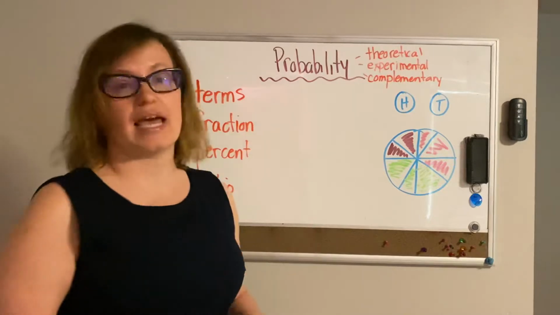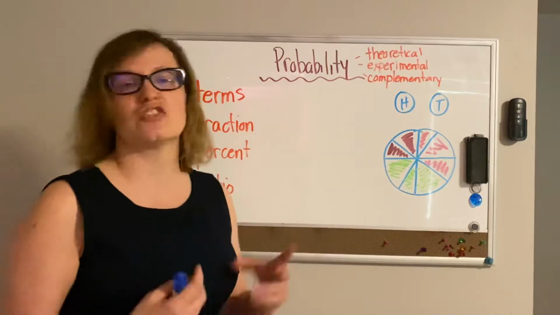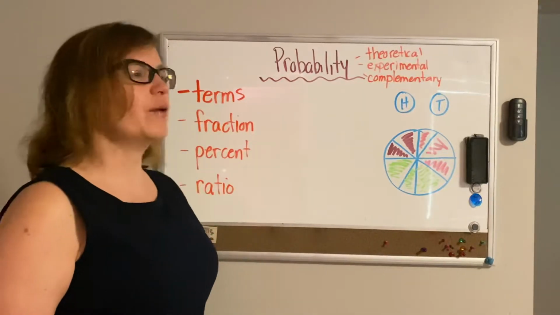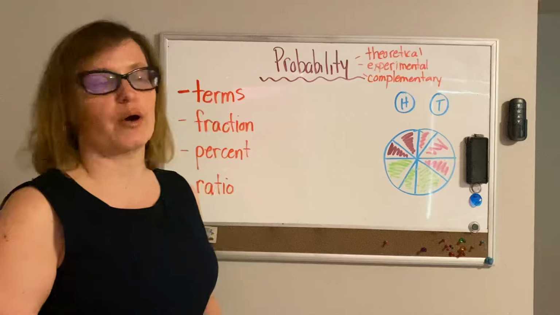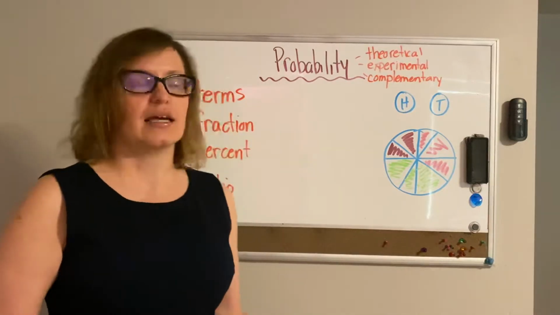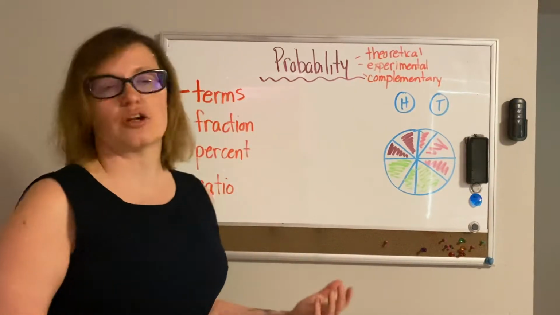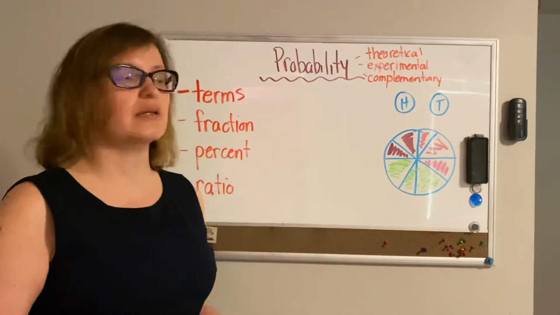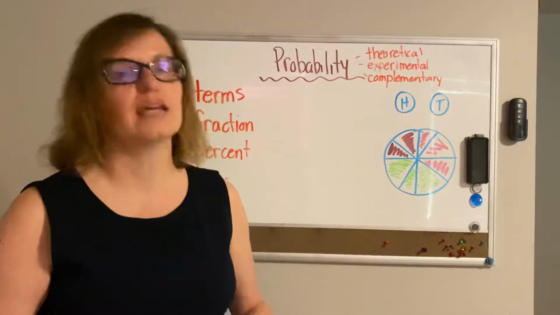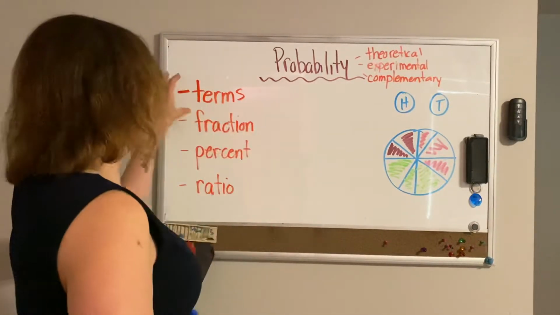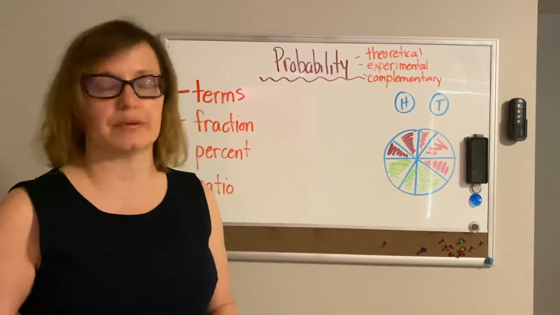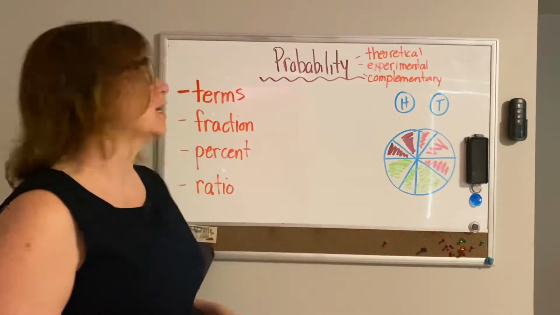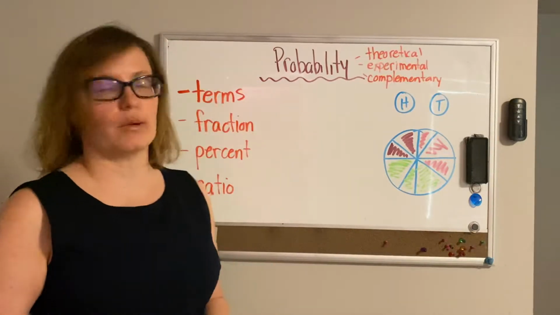So for example, if I were to say, what is the probability of it snowing tomorrow? Now, in Canada, anything is possible. So it is possible that it could snow tomorrow, but it's highly unlikely. But I could ask a question around, will the sun come up? It's possible that it will not happen, but it's very likely that the sun will come up tomorrow. So there are terms, ways that you can describe probability: likely, unlikely, probable, improbable, very likely, highly likely. And these are things that you've been very familiar with.